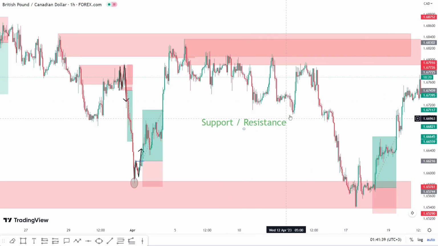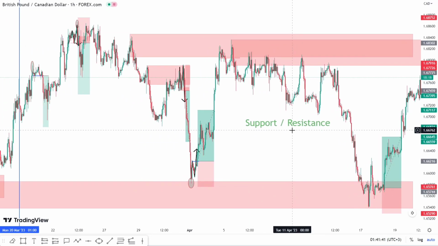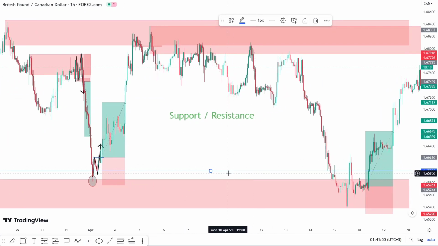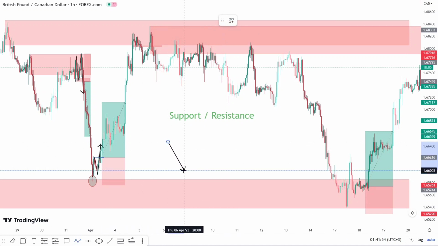Next thing is support and resistance. So guys, I know you probably know of support and resistance, and you know that support is a line somewhere below where the market is unable to break. Meaning, for example, if this is support, what we are saying is every time price comes to this zone, it's unable to break the zone continuously, maybe 3, 4, 5, 6, 7 times. So the line becomes a line of support.